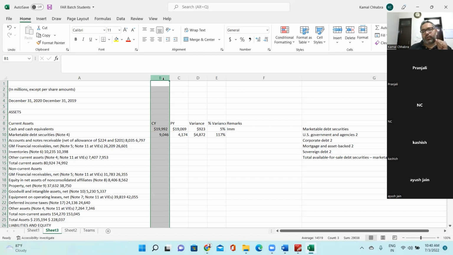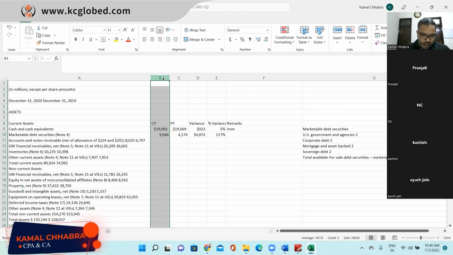Yes, sir. So the quick question. OAR is mandatory, as you said, for both issuer and non-issuer, right? The other two steps that we talked about, the planning analytics and substantive analytical procedure, are they also mandatory for both issuer and non-issuer? Yes.